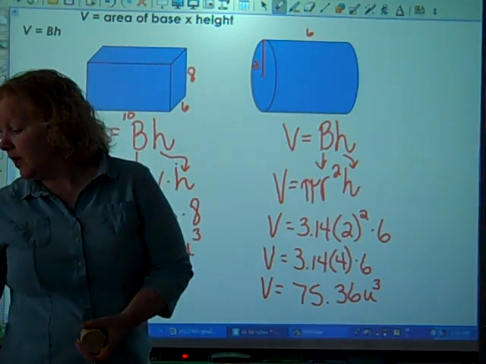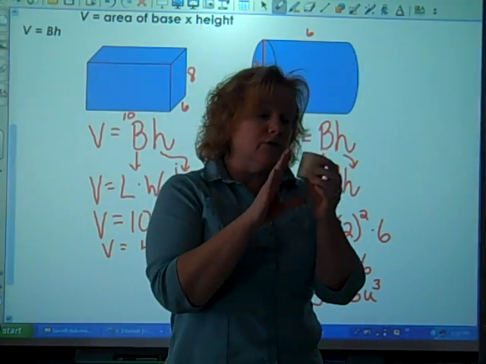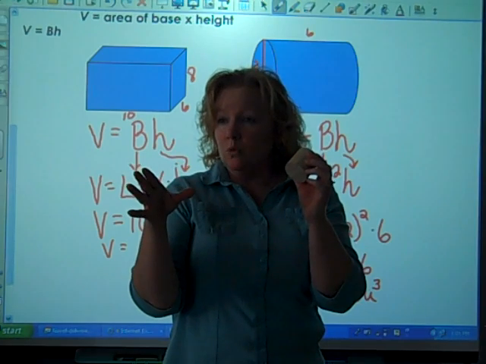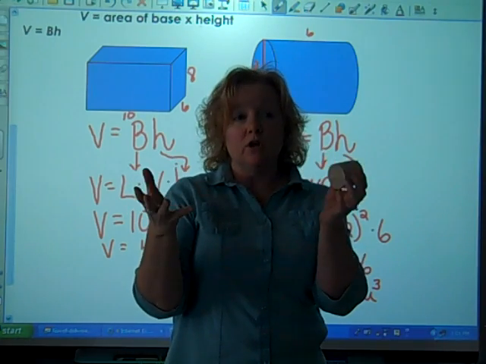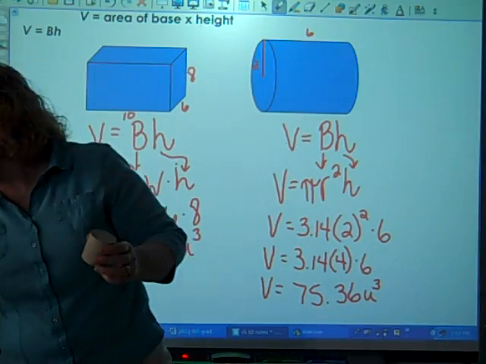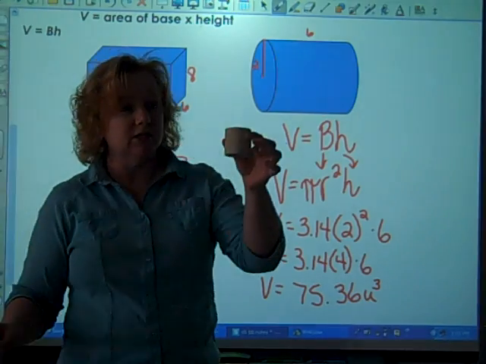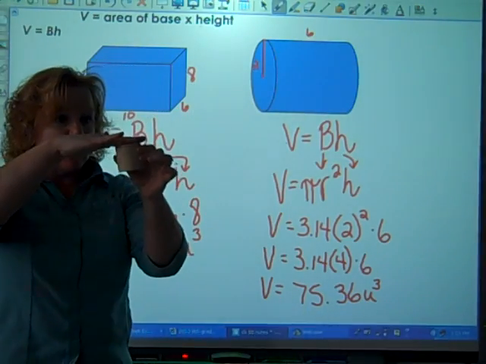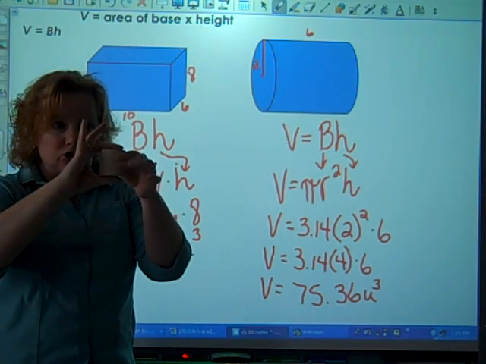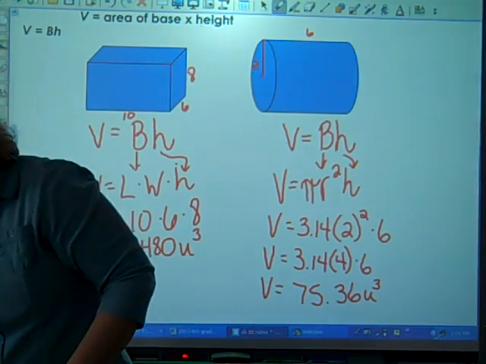Now a lot of people run into a question when you're looking at different shapes or different prisms, especially if you look at your worksheet. Sometimes it gets confusing what shape is the base. You want to remember that on a prism, you always have parallel bases. So for example, notice that I have a circle here and I have a circle here. That means the circle is your base. Those ones are pretty obvious.